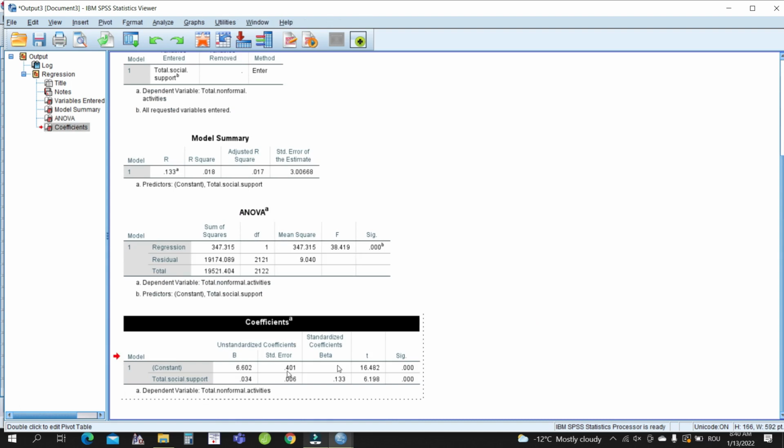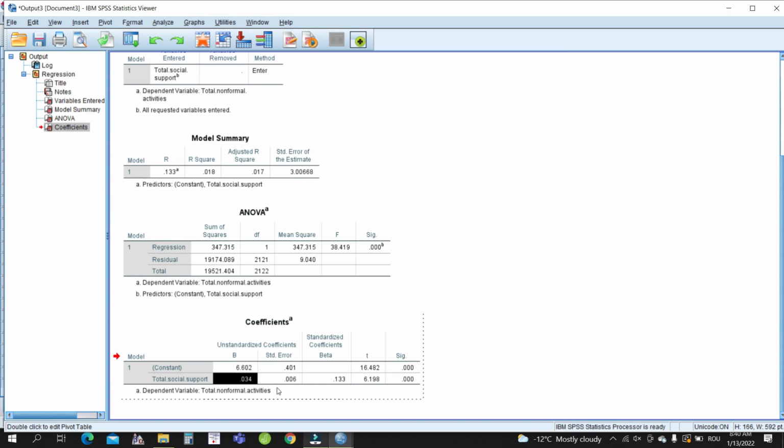In the fourth table, we have the coefficients for our model. First, we can see the unstandardized coefficient of regression, its standard error, and its standardized version. The unstandardized value is 0.034, which means that when the social support increases with 1 unit, the involvement in non-formal activities with colleagues increases with 0.034 units.